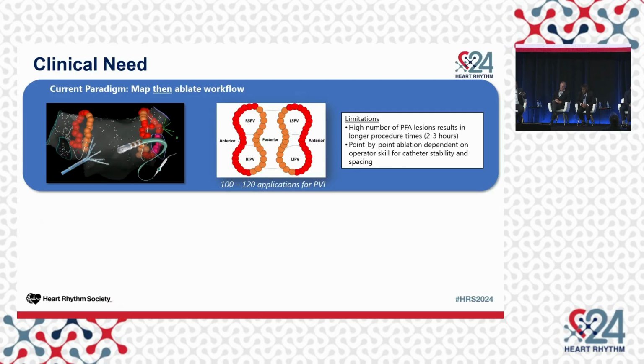And you know, this initial image looks at delivering PFA on a solid tip 3.5 millimeter catheter. These were really the first broad commercially used cases in Europe before the currently approved devices, where we were delivering PFA through a focal catheter that was about, a commercially available RF catheter. And you see that you still require a large number of lesions. You're going to do some overlap, and it takes time, but you can do point-by-point ablation. But the whole point of this is maybe we don't need to have that kind of catheter dexterity and skill set, and perhaps you can do something better.